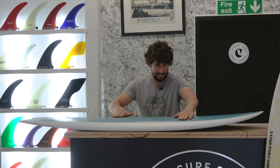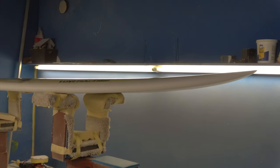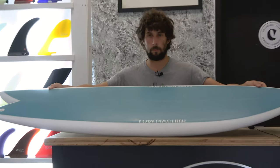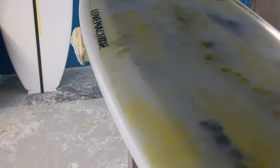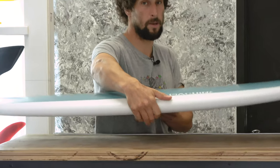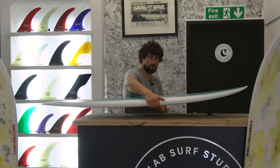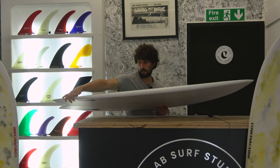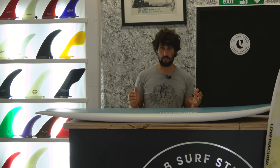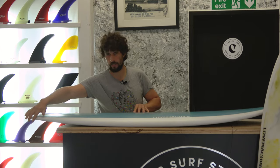There's a very flat deck that comes from a sort of no-beak-beak — almost completely flat on the deck — and then it foils down. Where you can see our beautiful blue panel, the rail has a chine that drops down into quite a nice, not pinched but just a nice low, almost short-body rail, a little bit rounder through here. The hard edge comes up from here, so the rails will penetrate the water at high speeds, which obviously makes it performant, and they come down into that hard edge going through the tail area.